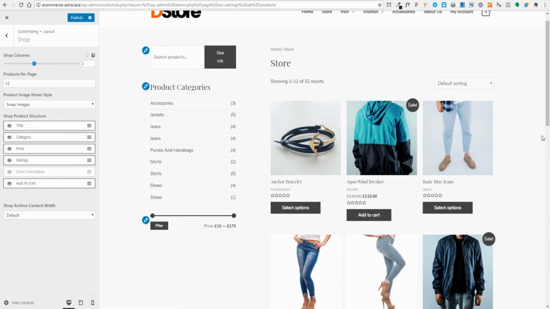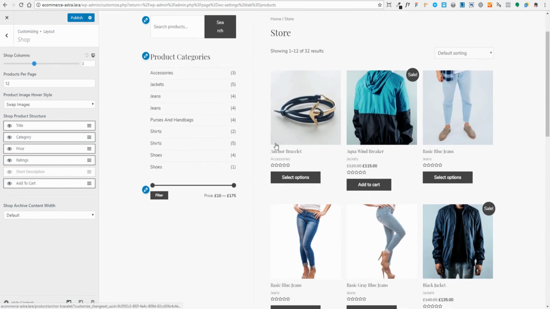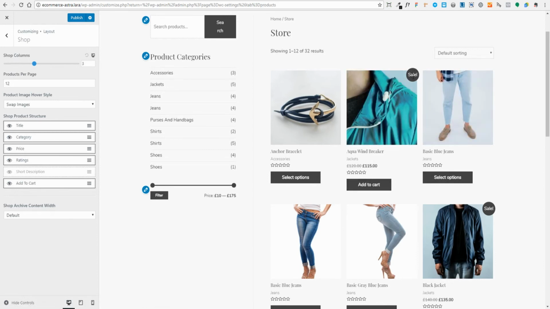I'll show you how to do that shortly. Okay, let's first go through this. Here you've got the title, this is the category, and that's the rating, and then your buy button, your call to action. And then we have our sale badge for products that are on sale. Clearly shows it, makes it stand out, looks good.